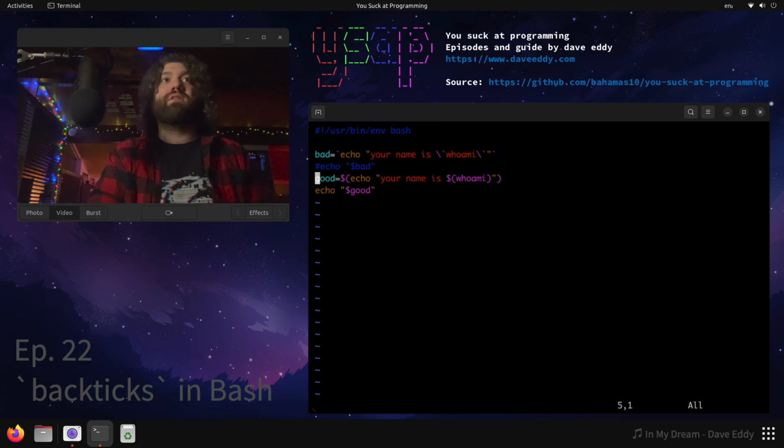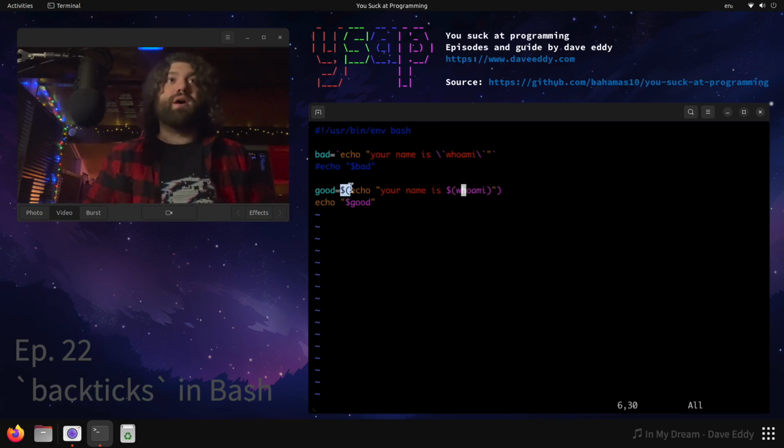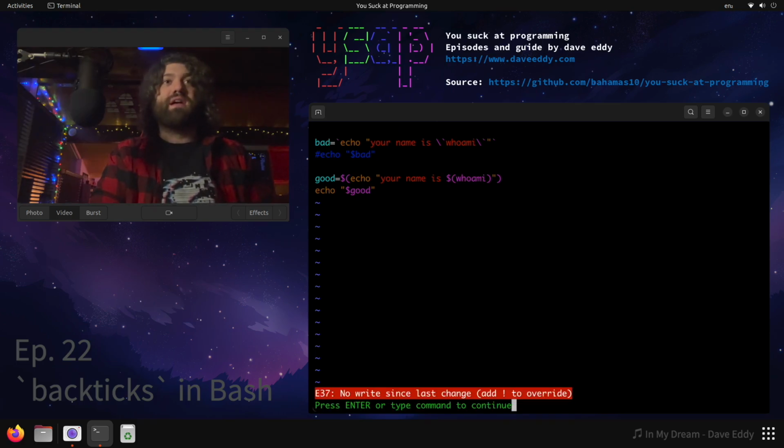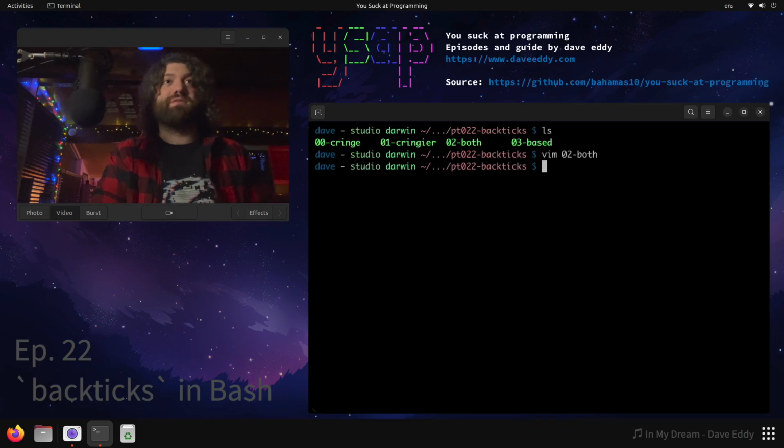Why is this better? Well, it's really simple. In this example, you can see when you nest it, you don't have to escape anything. We can just open up another one of these here, and it's like a stack. We just stack these on. If you've ever done the CS program where you had to write a calculator, that's what we're doing. We just keep pushing these on the stack, and then every time we see a parenthesis here, we pop them off the stack, all right? So we don't have to worry about escaping. There's no trickery. There's no weirdness there. If we run this example, you can see your name is Dave. It works exactly how we expected it.